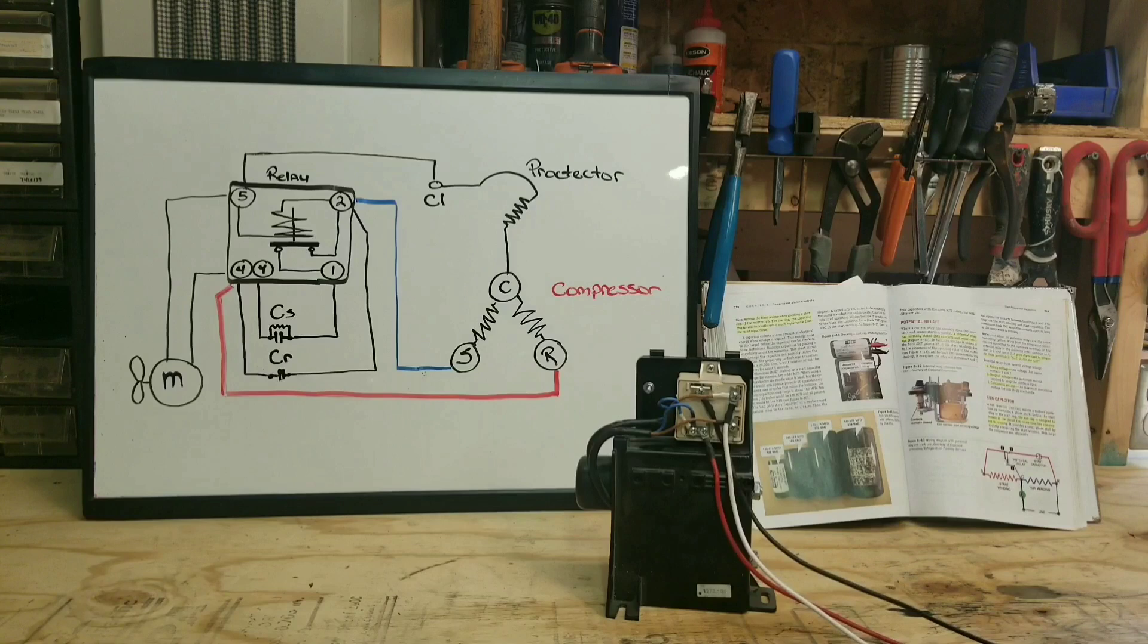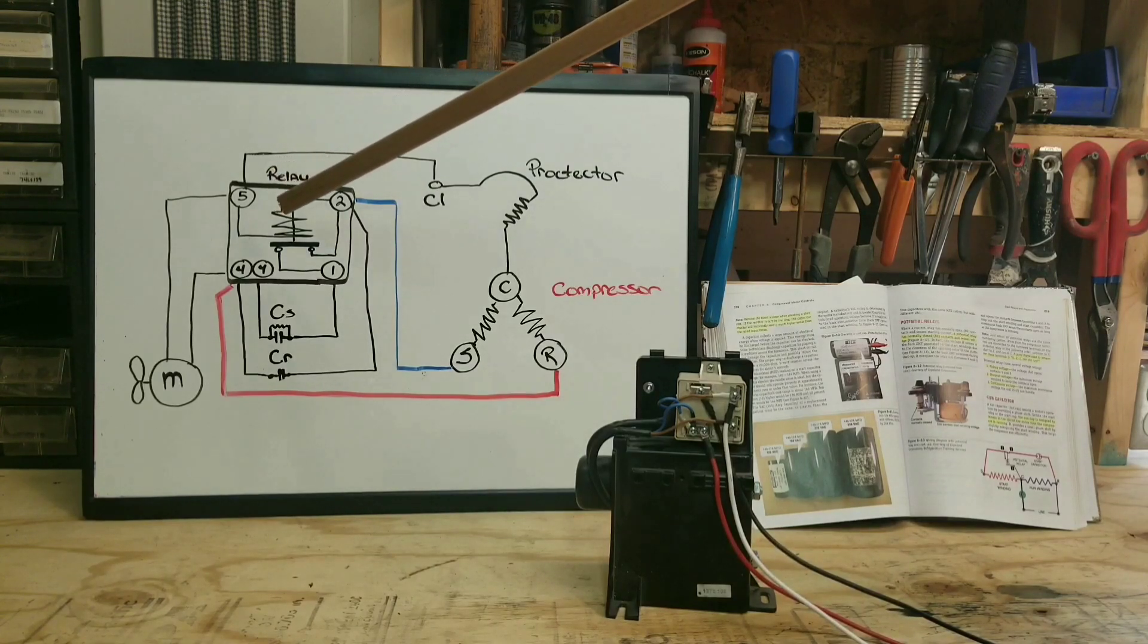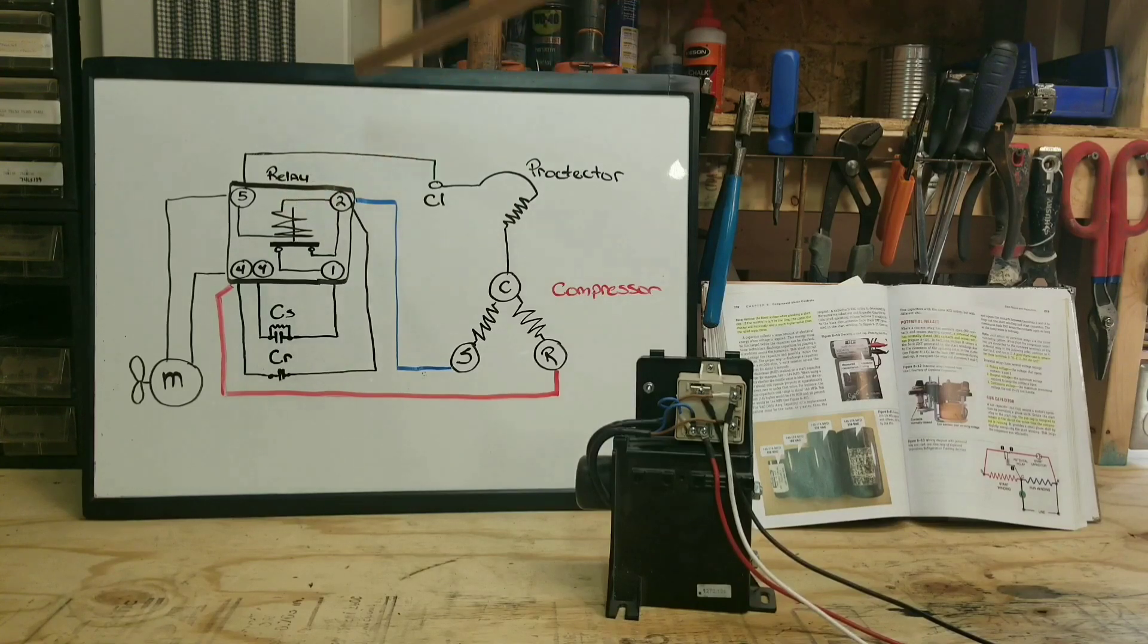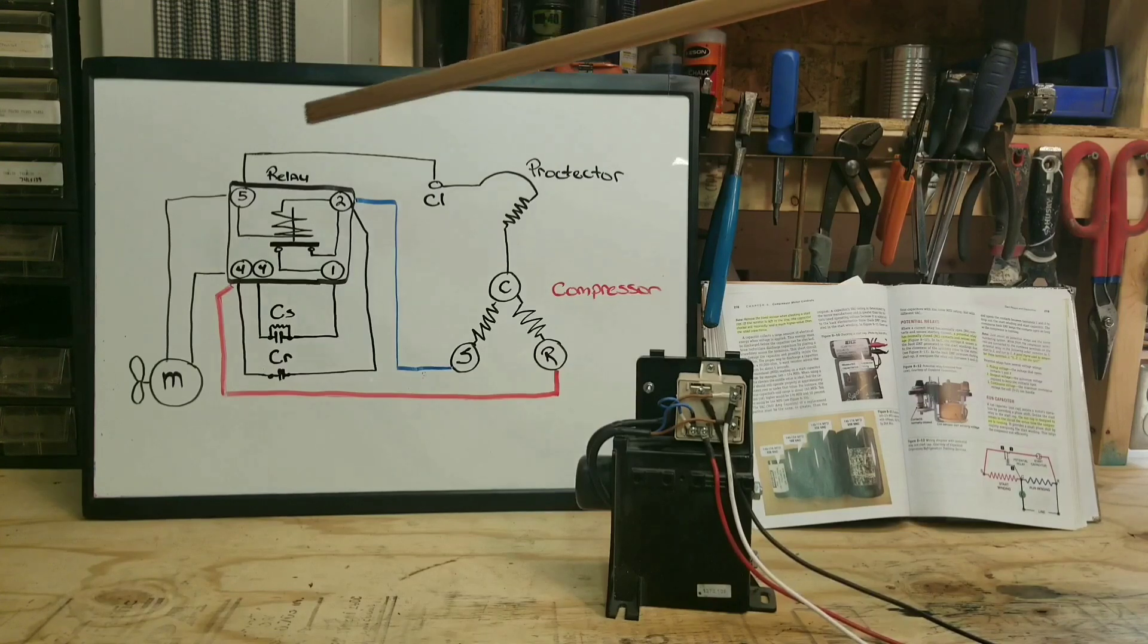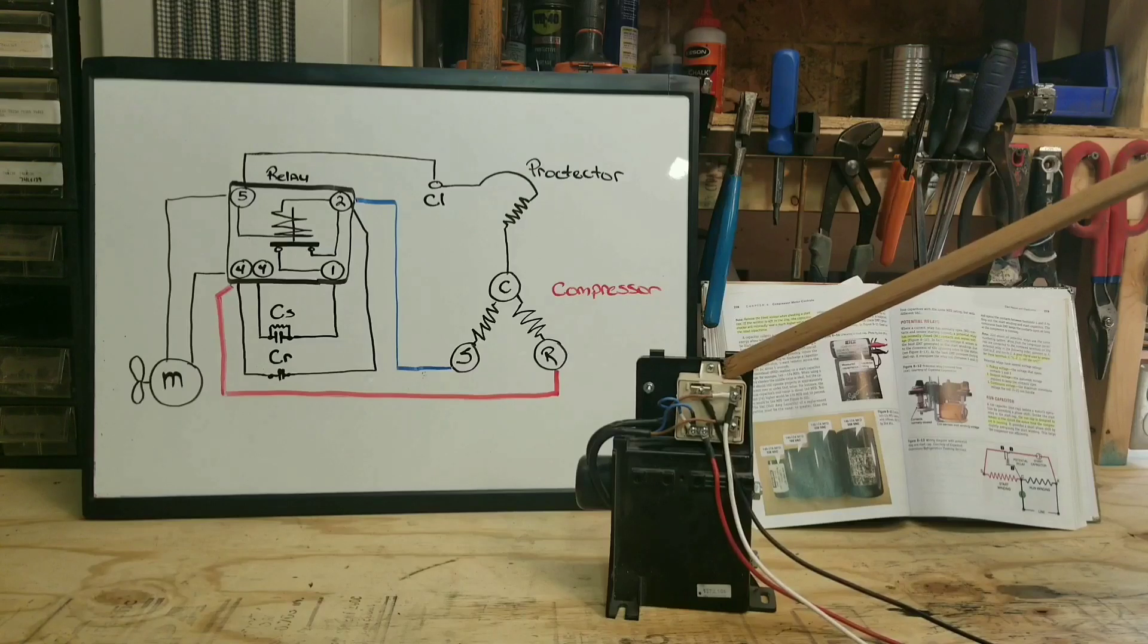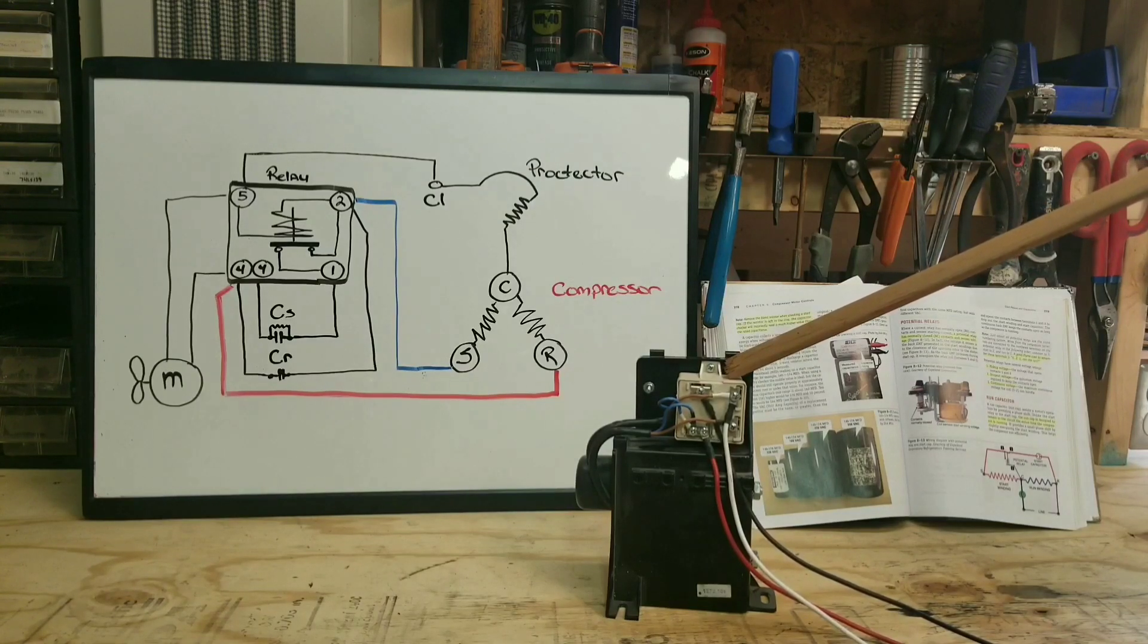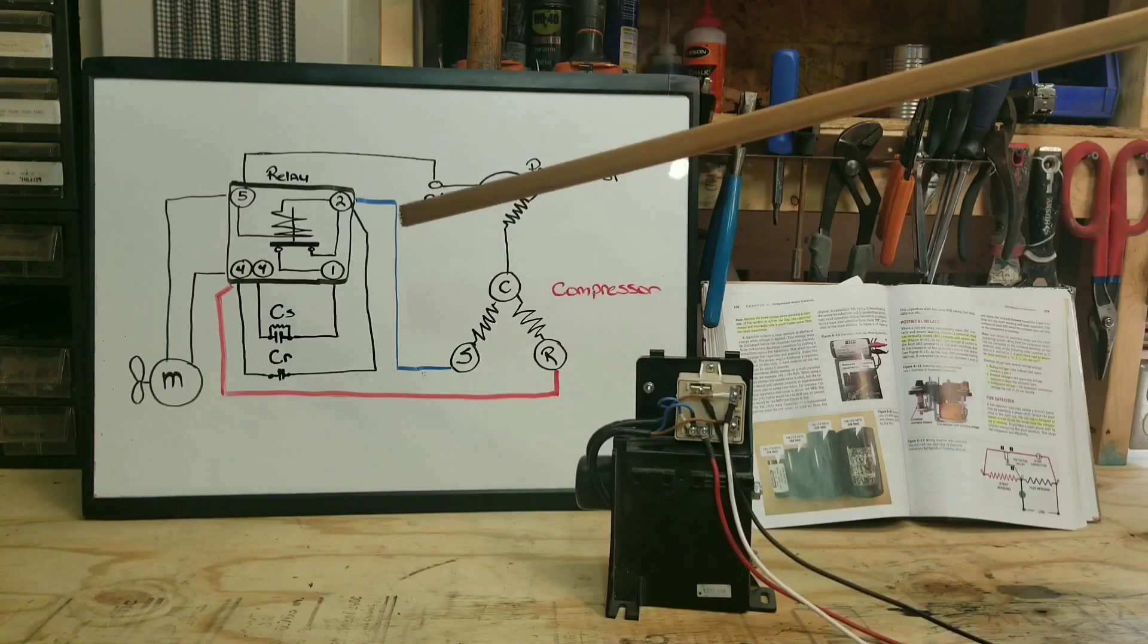As you can tell from the wiring schematic, they are in a closed position naturally. When it's off, it's in a closed position. Now if you're not familiar with how a compressor really starts, what you need to do is you need to have the start capacitor initially help the compressor turn over, especially in this particular machine that this came out of. There's no pump down solenoid, so it's starting from an equalized, almost a loaded position. So I need that start capacitor to give an extra phase shift in order to get that compressor to turn over.